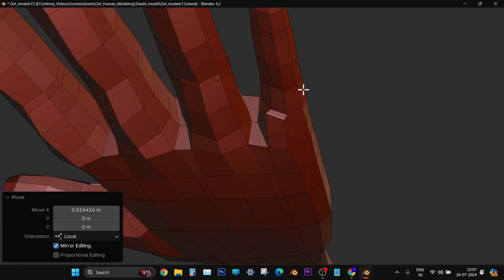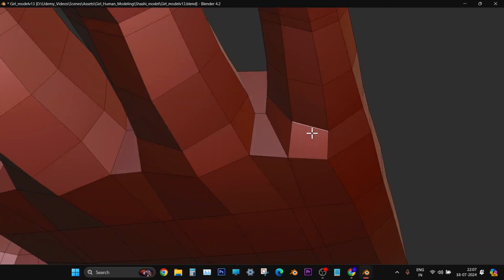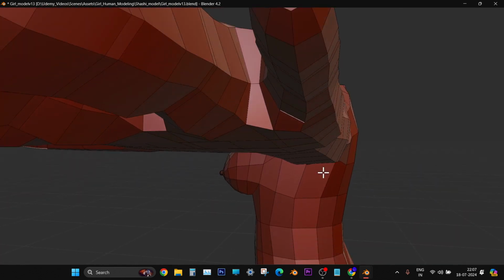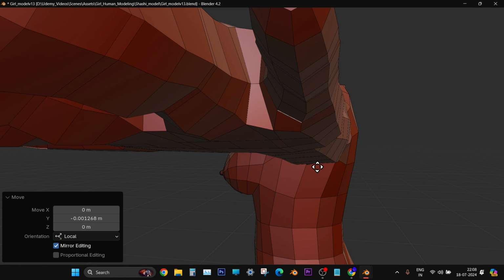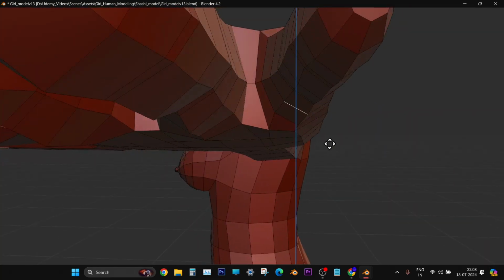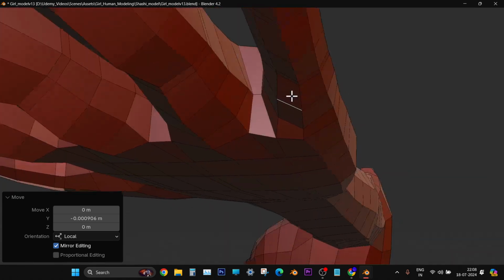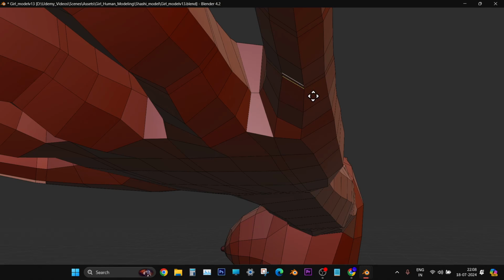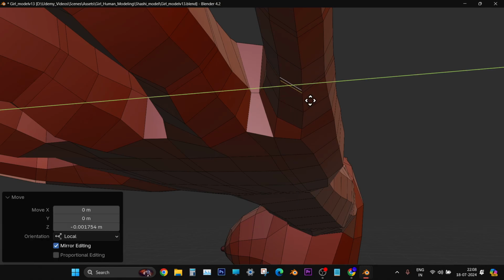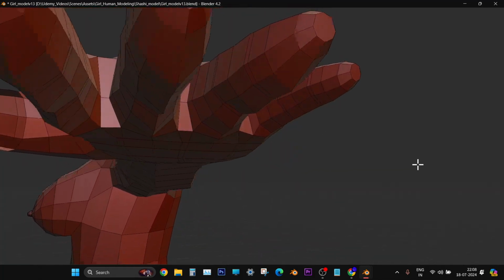So before itself we should work on the framework of the shape. Fine.